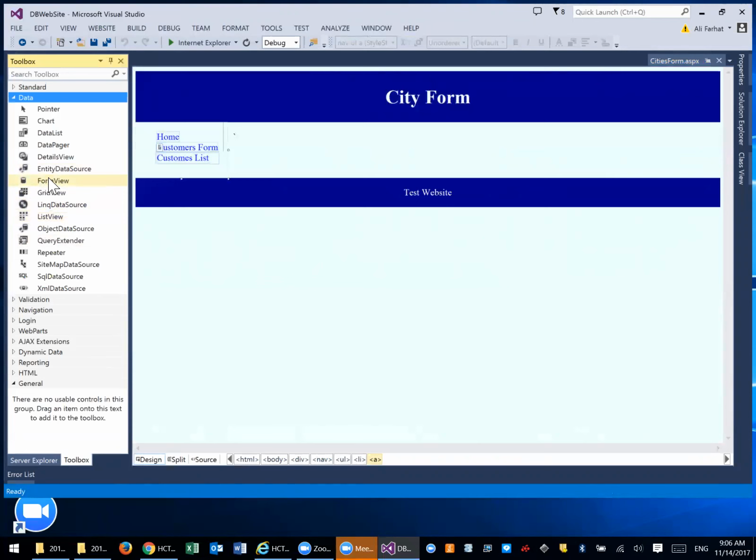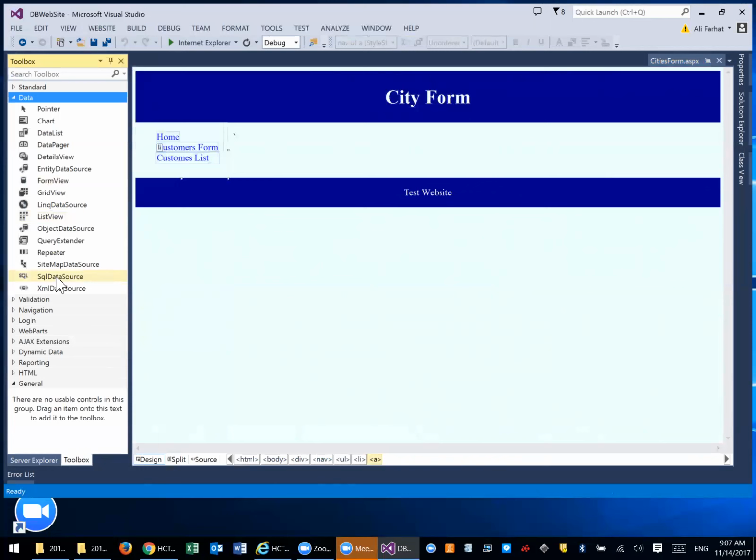All right? Before you do that, there is something called SQL data source. The SQL data source is important. The SQL data source is the link between your pages and your database. If you don't have that SQL data source, these controls do not work.